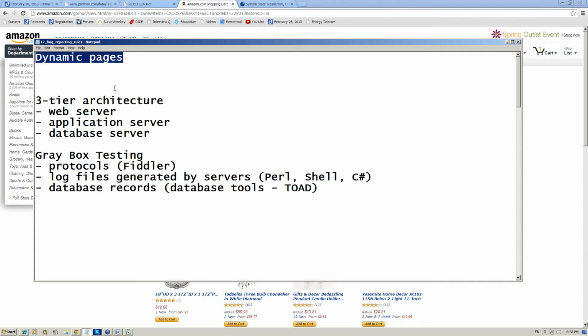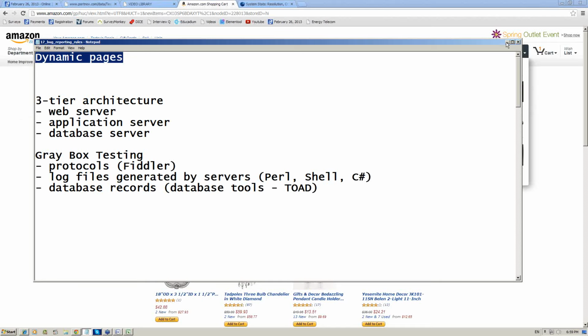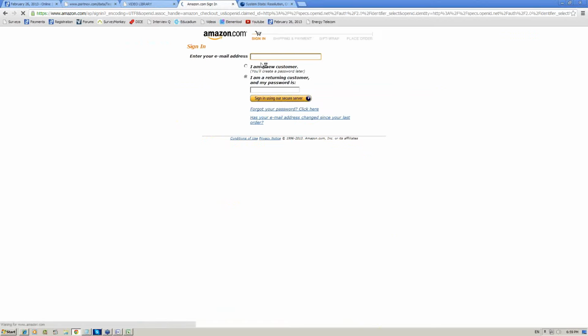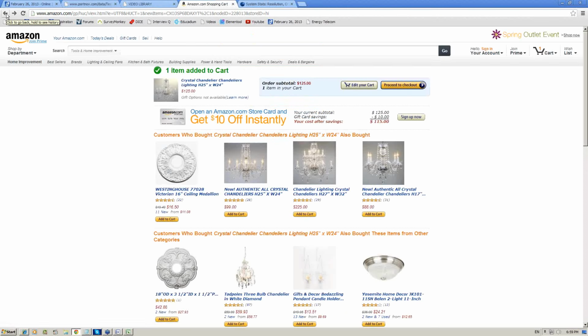So my application is supposed to clean up the cache. But imagine I put it in my cart, and I say proceed to checkout, and then I log in, and then I start going from screen to screen to screen, providing my credit card account, my home address, my shipping address, my payment, billing address, and all that stuff. And then I want to go back and change something.